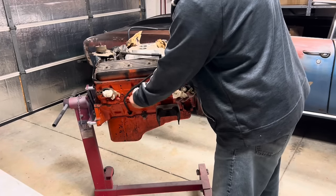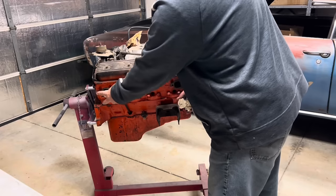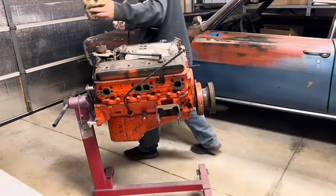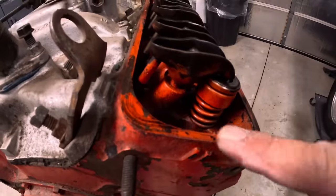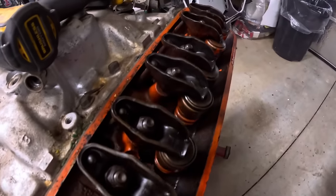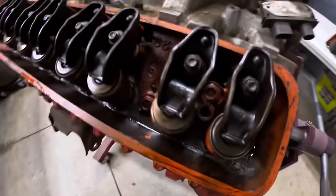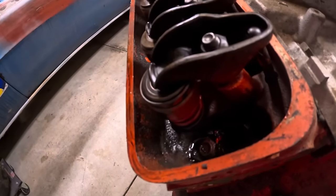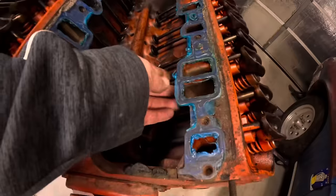Maybe if we take all the tissues out, I'm sure that'll fix our problem. Tissue removal fixes it every time. Looks like they decided to paint the whole engine. Why not? People might want to see your orange rockers and studs and springs and stuff.